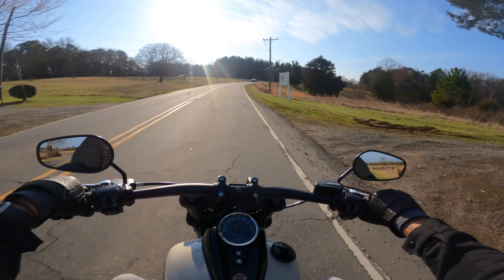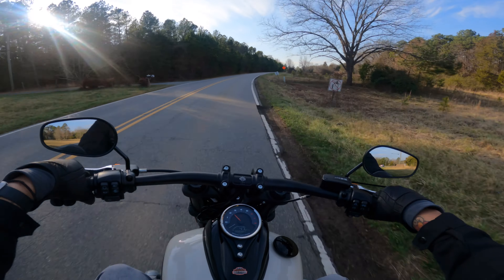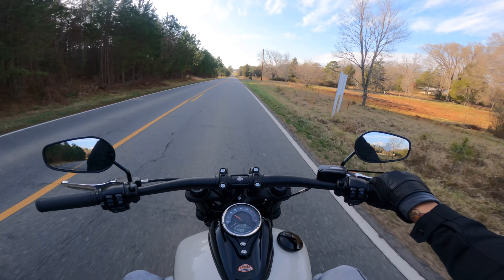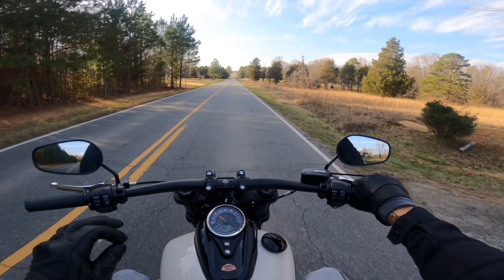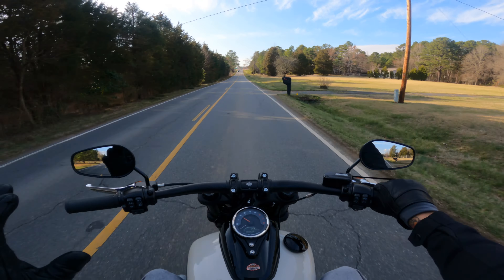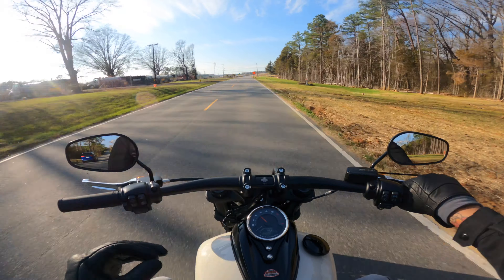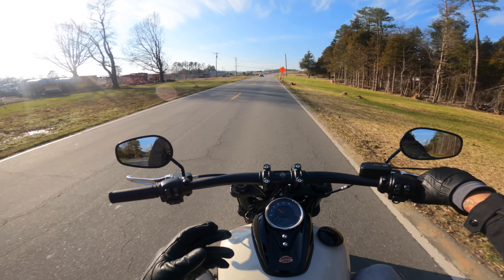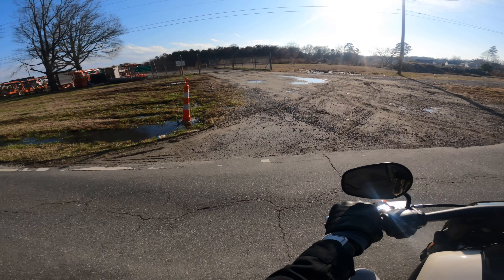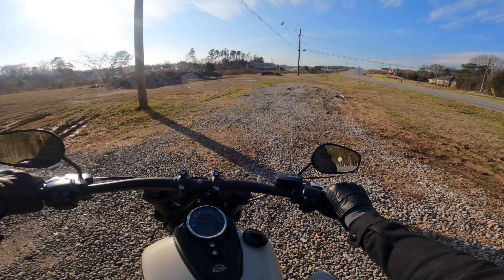It handles the curve. It has those big beefy tires that help you feel confident and they're going to stick to the road. I feel like personally, if you wanted to do a little bit of off-roading or riding through the grass, the design of these tires may make it possible — not saying do it, I'm just saying I feel like it could be done. If you're looking for a sporty-looking machine that's going to give you performance as well as a fun ride, this is an excellent option.